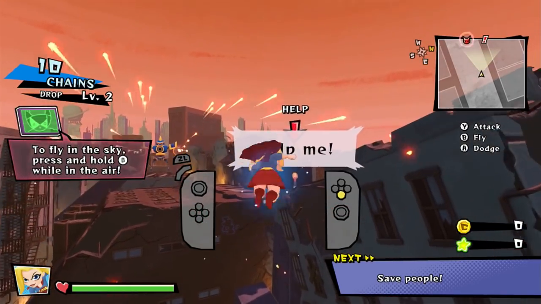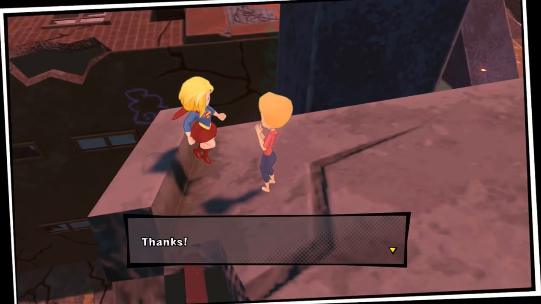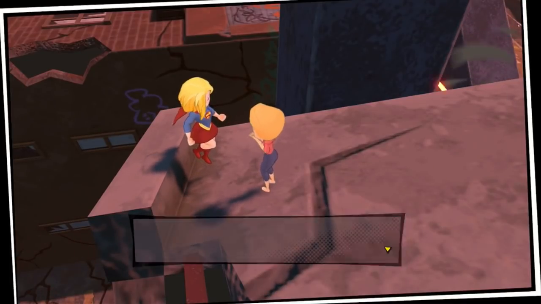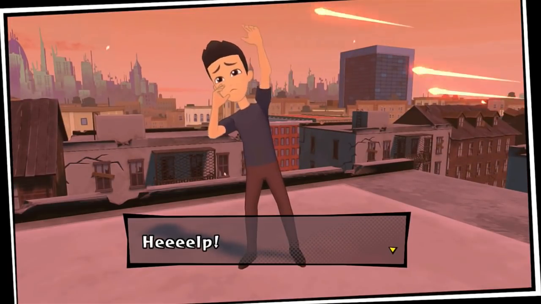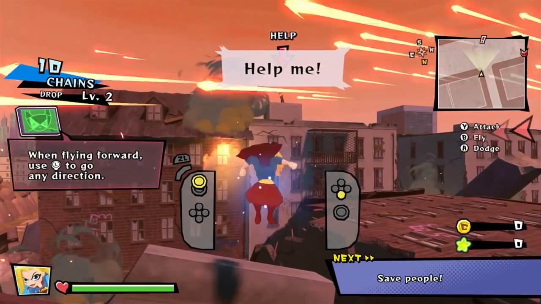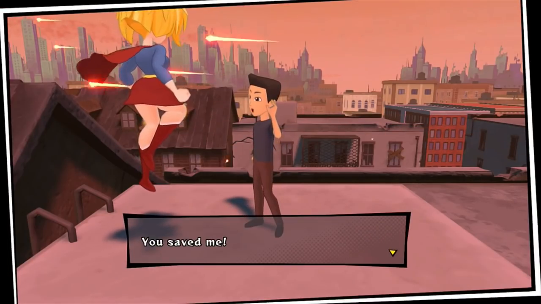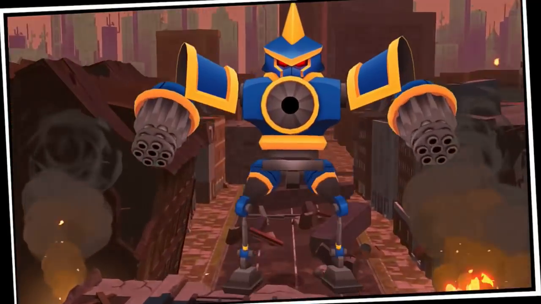Okay, I'm so sorry, girl. I was just trying to... There we go. I was trying to get used to controls, okay? That's why I already pulled a fail. Alright, here's another one. Tilt while flying. Okay, to fly up. Makes sense, okay. I saved this guy too.